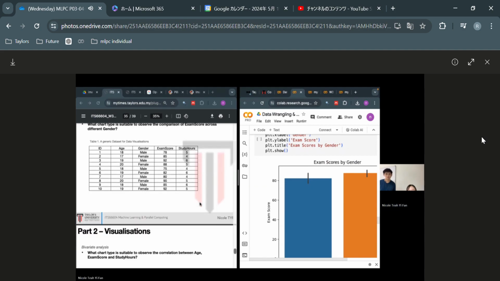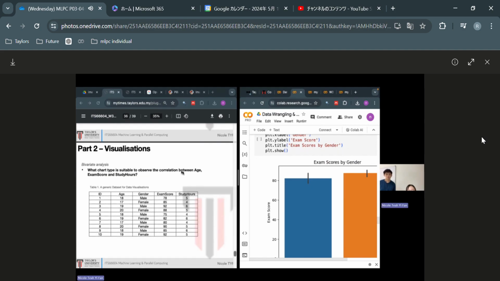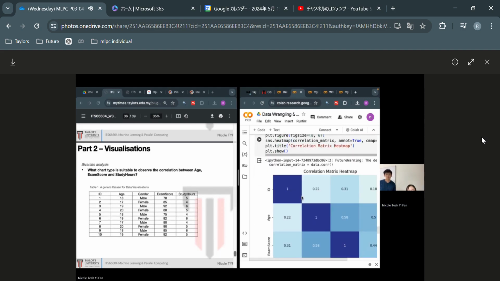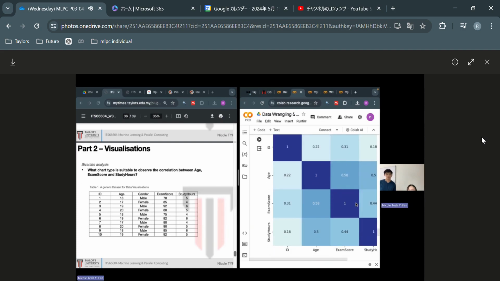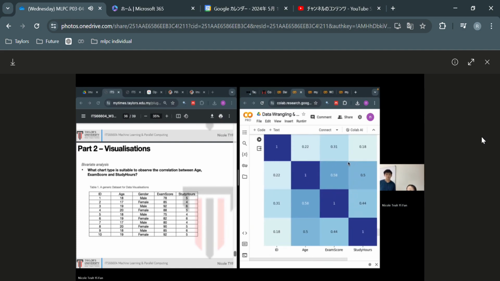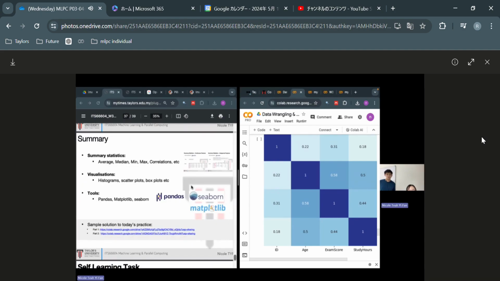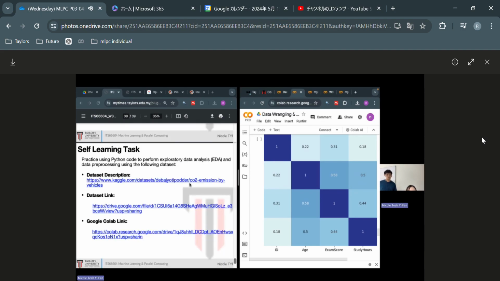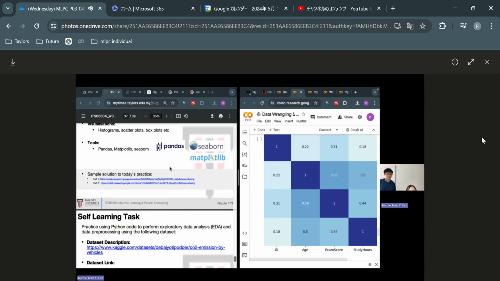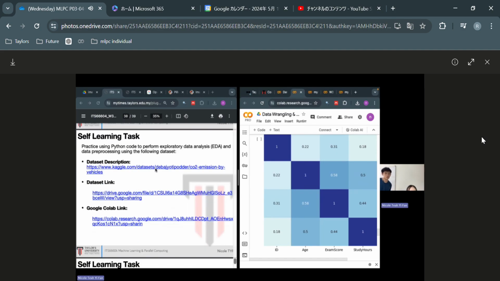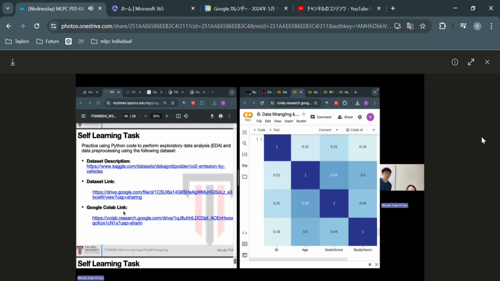Okay. Then relationship, correlation. This is how we produce a heat map. Okay. And that's all. Then after that, what we do is apply all that we have learned to explore and analyze, practice, on a real data set.